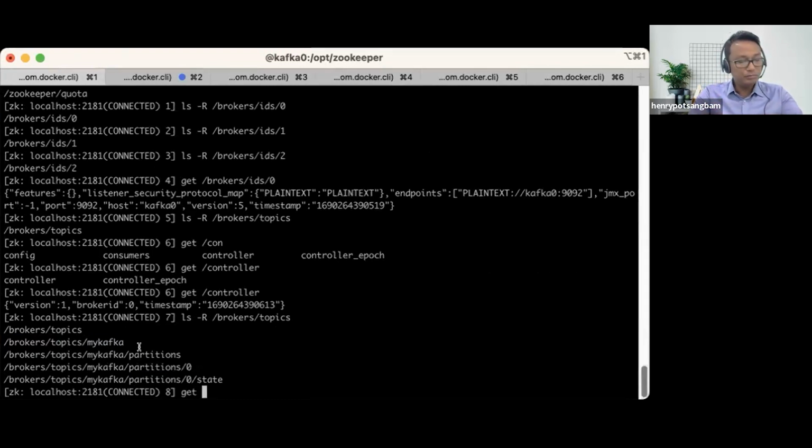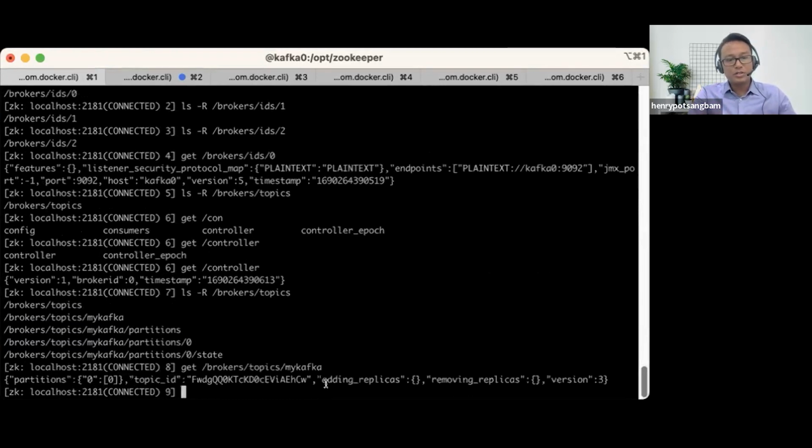Get broker topic here. This tells you some information about the topic. It says I have partition 0, that means 1 log file, stored in Kafka 0, because I have only 1 log file. I don't have any replicas, we'll talk about replicas later.